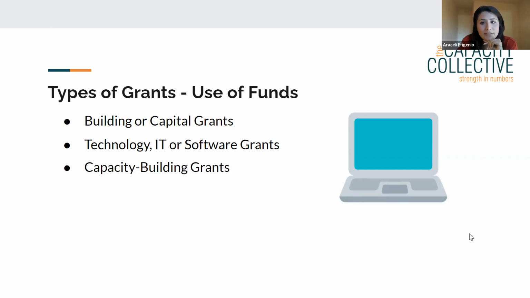There's capacity building grants. Those are really about strengthening an organization's infrastructure, management, or governance. Things like program evaluation, strategic planning, or even setting up a volunteer management system. And we ourselves, the Capacity Collective, believe it or not, get a capacity building grant, and we're funded by that. And lastly, we have general operational grants. Those cover things like employment, administrative elements, and sometimes equipment. And those are generally used to address urgent issues.